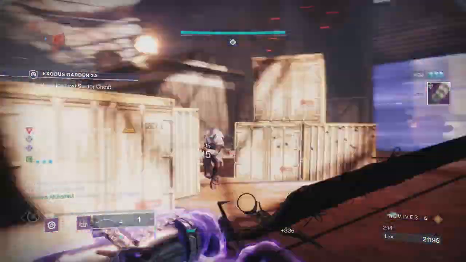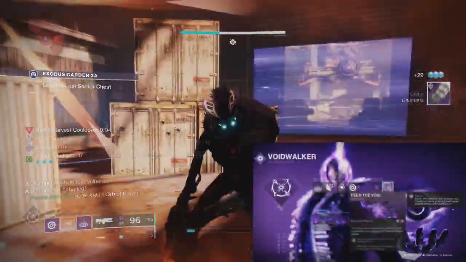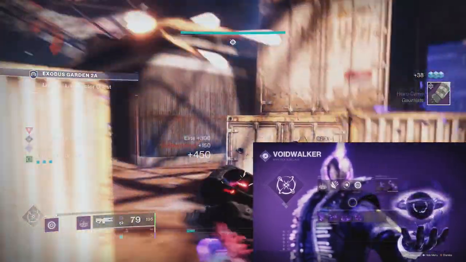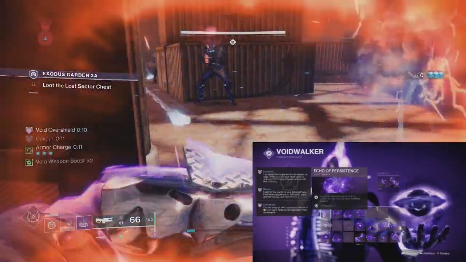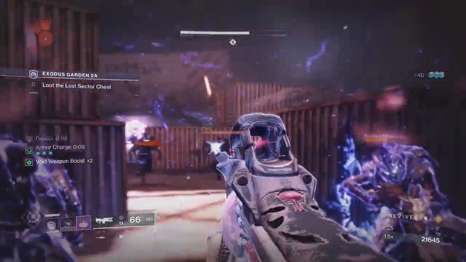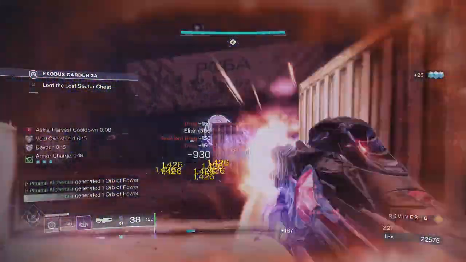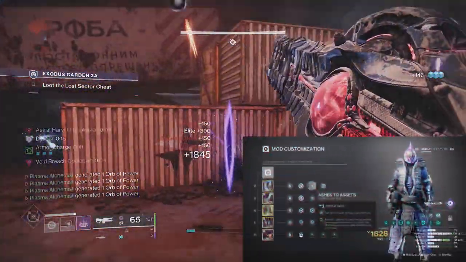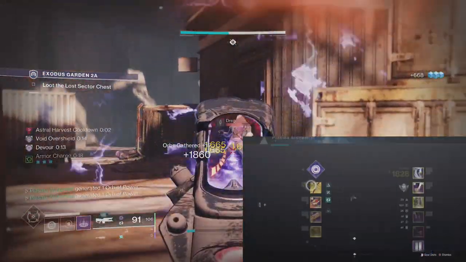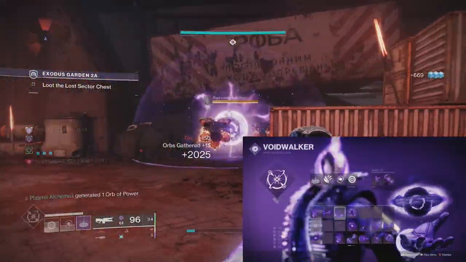Then, Feed the Void will proc Devour on grenade kills, paired with a Persistence Fragment, allowing Devour to last for 15 seconds, which on kill refreshes your health and grenade energy. This build is very similar to the Contraverse Hold one. The Ashes to Assets mod will grant lots of super energy on grenade kill too. Final Fragment is Harvest, which creates orbs of power when defeating weakened targets, which also spawns a Void Breach.